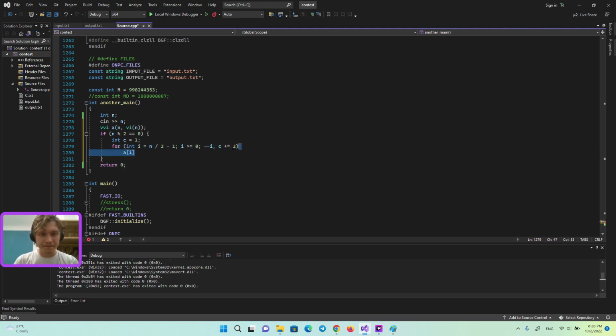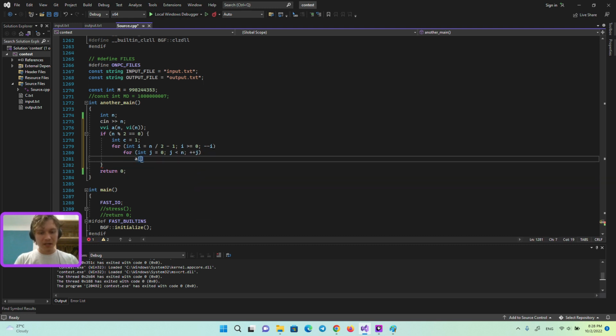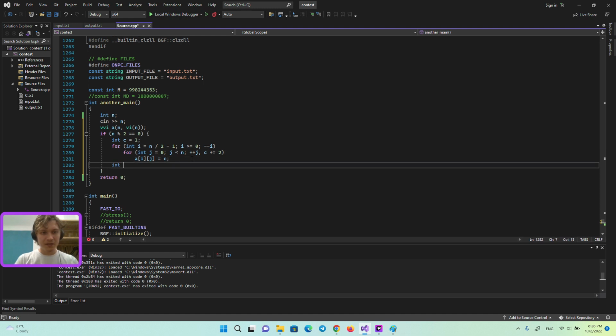Not like this. We say that aij equals current number, where current number is incremented by 2 every time. Then we say that c equals n times n minus 1 minus. It's interesting because we cannot just take n squared minus 1. What's the point? We need some odd number near n squared. N squared minus 1 is actually always composite.